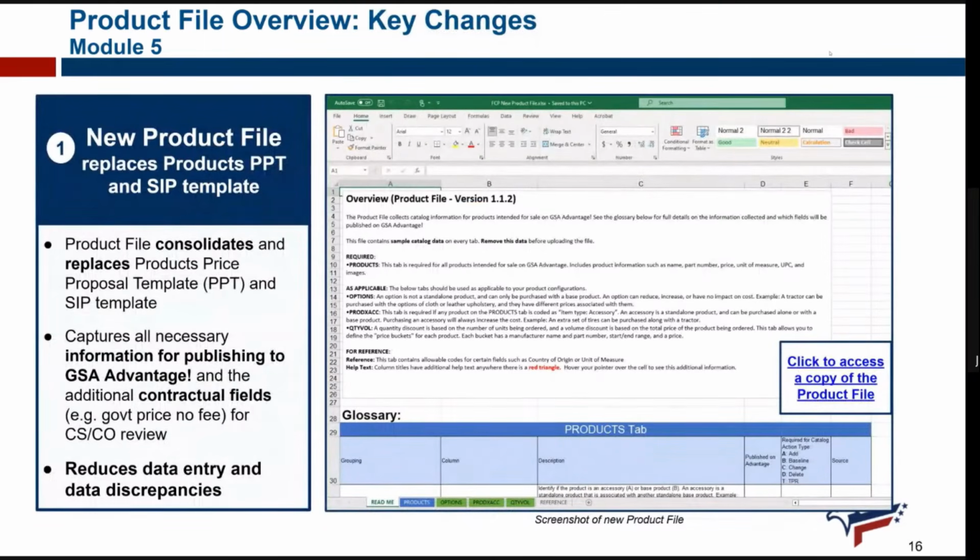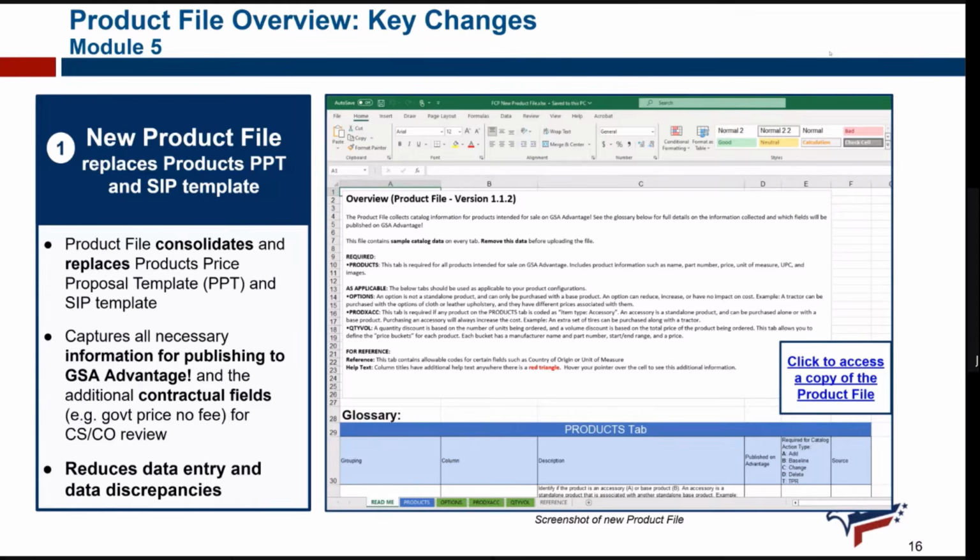All right, product file overview. One of the biggest updates with FCP is the introduction of the product file, which replaces both the product price proposal template, the PPT, and the SIP template. Okay, so here's what's changed. The product file consolidates all necessary catalog data into one single file.